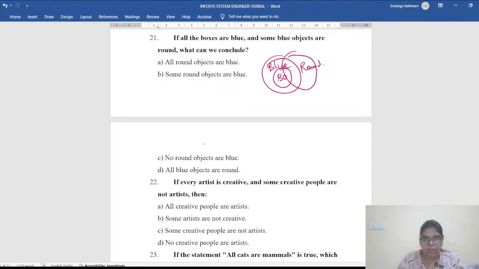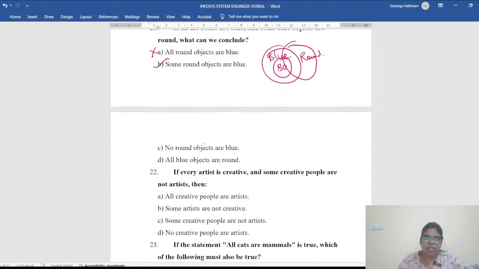You can infer that all round objects are blue. Are all round objects blue? No, only some round objects are blue. So this is wrong. But this is right, right? No round objects are blue. No, some round objects are blue. And then all blue objects are round. No, not all blue objects are round, only some blue objects are round. So that is the correct answer.